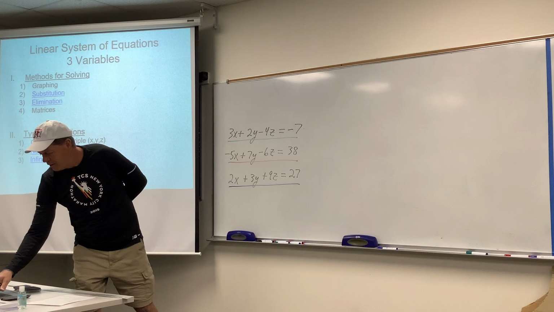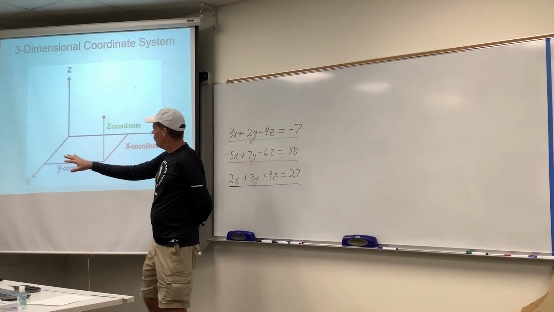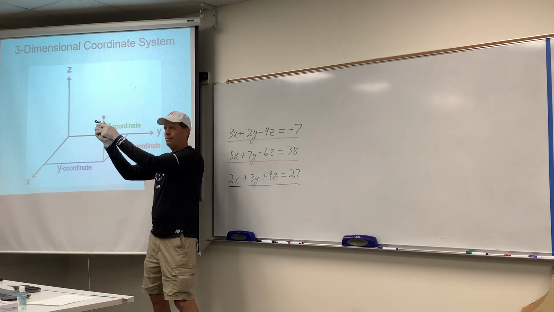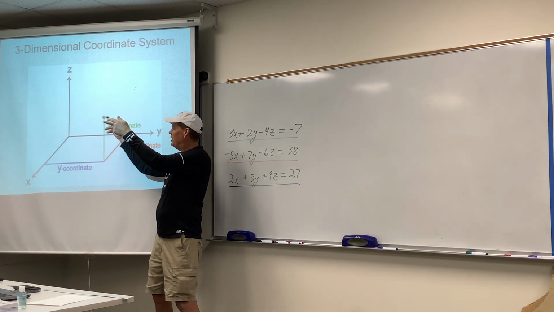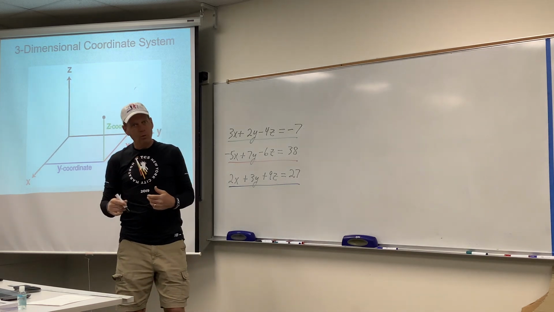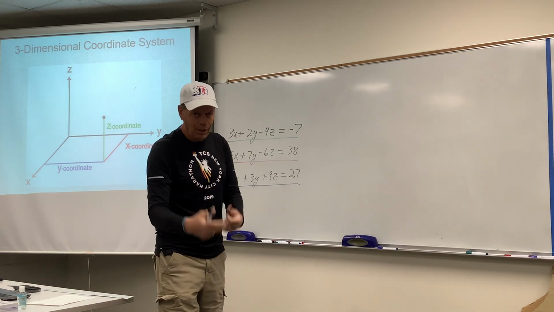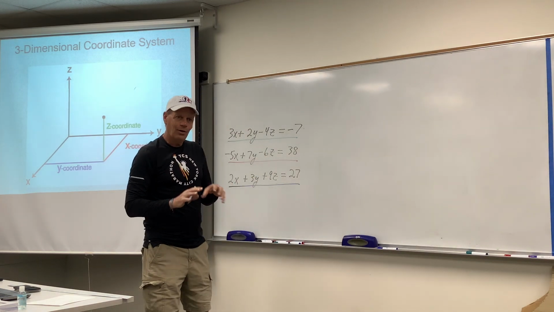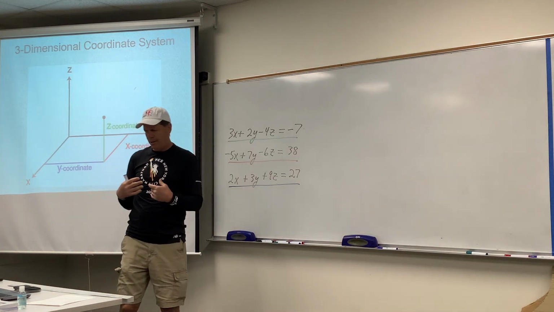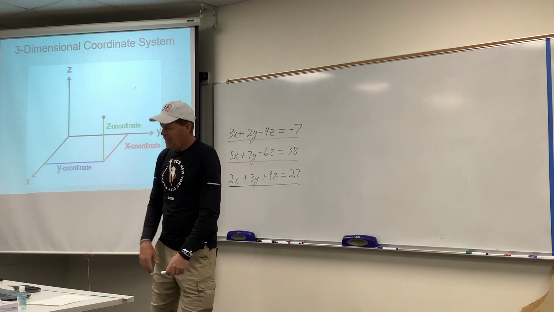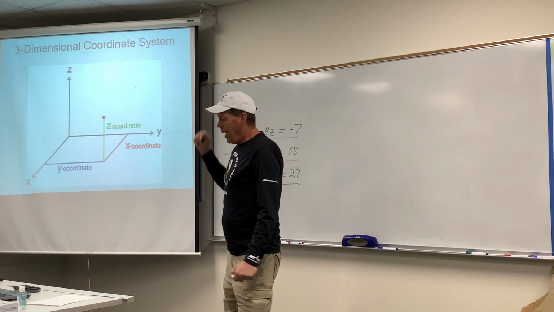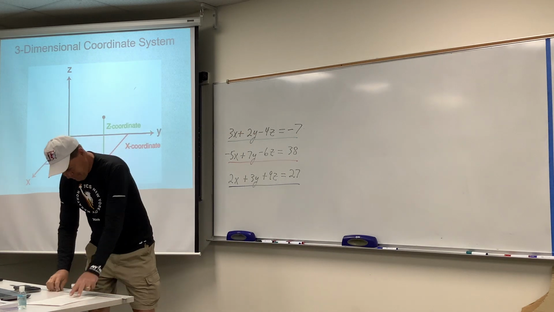Graphing would be even more difficult because when you have a three-dimensional coordinate system, x, y, z, this allows a point that's floating out in the air to be described by x, y, z. This is very applicable to the real world because we live in a three-dimensional world, but to graph things on a three-dimensional coordinate system is very difficult. So we're not going to go there. But that's the background behind it. And when you take Calculus 3 someday at Princeton, you'll talk a lot about three-dimensional coordinate systems.